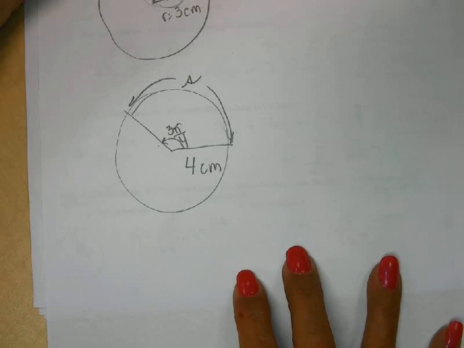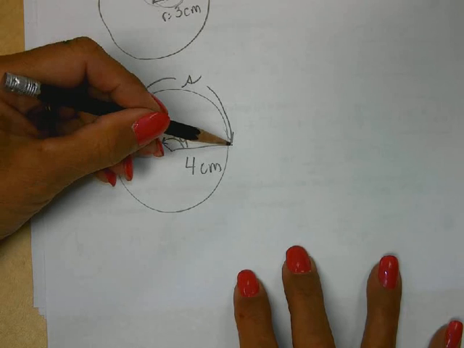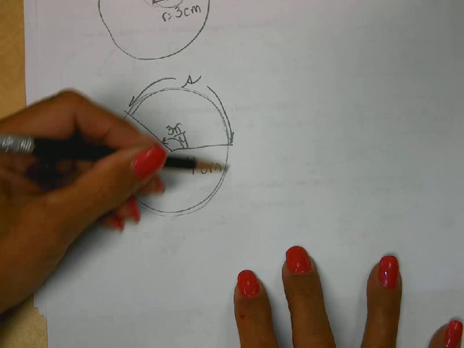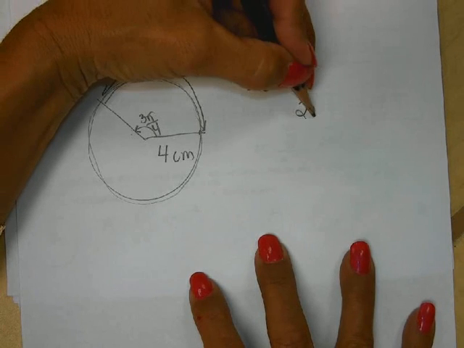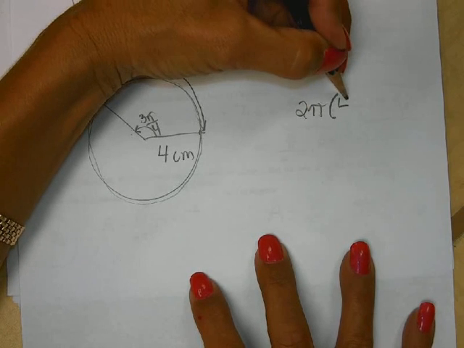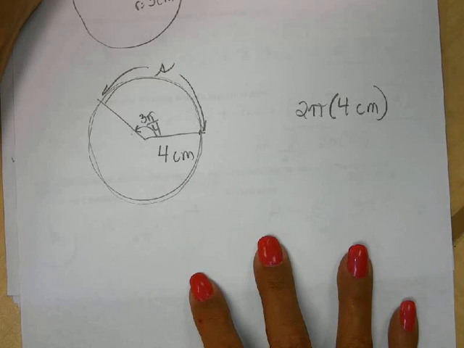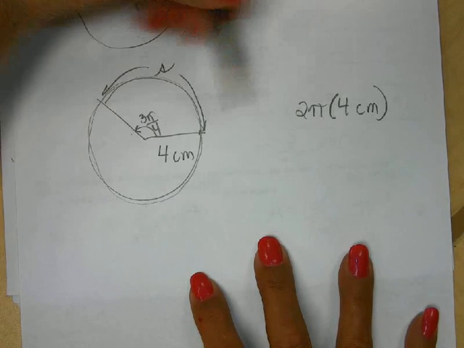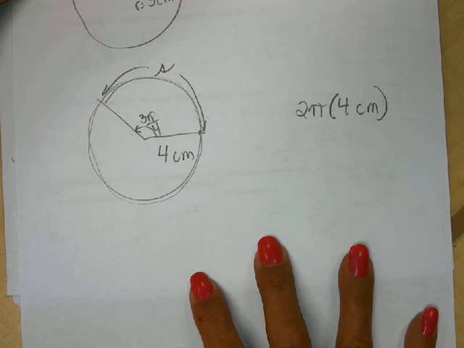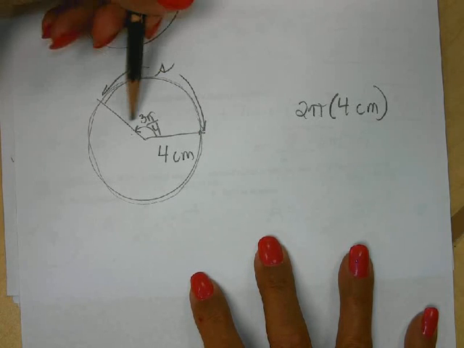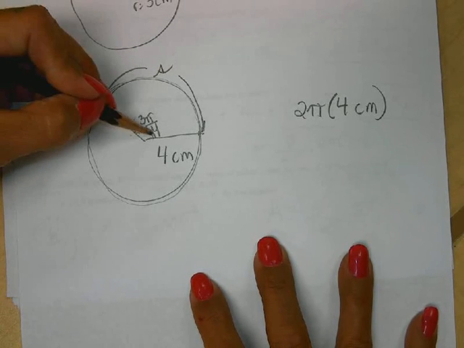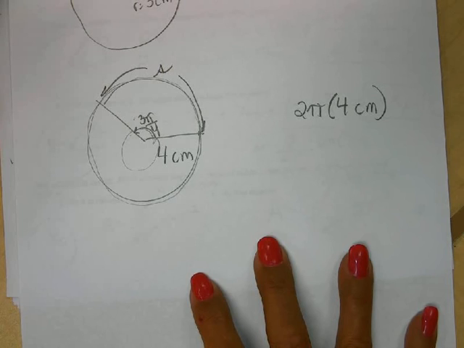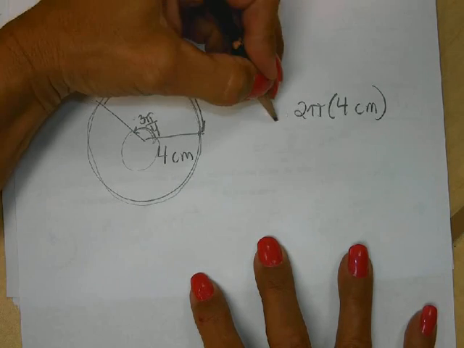So in our case, if we think about just figuring it out, we know what the arc length is if we travel all the way around the circle. All the way around the circle, this circle would have an arc length of its circumference, which is 2 pi times the radius. So that would be the arc length if I went all the way around the circle. Now we're not all the way around the circle. We're only 3 pi over 4 radians around the circle. But we know that all the way around the circle would be 2 pi radians. So we're a fraction of the way around the circle.